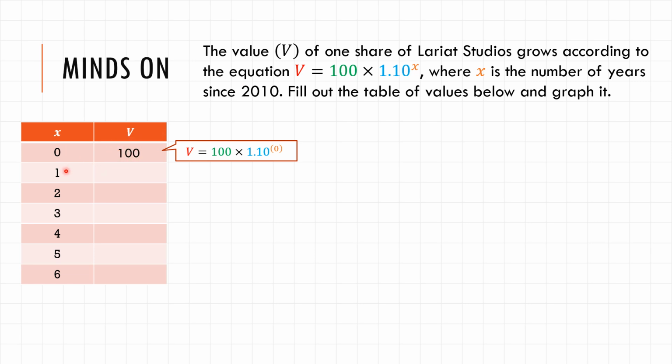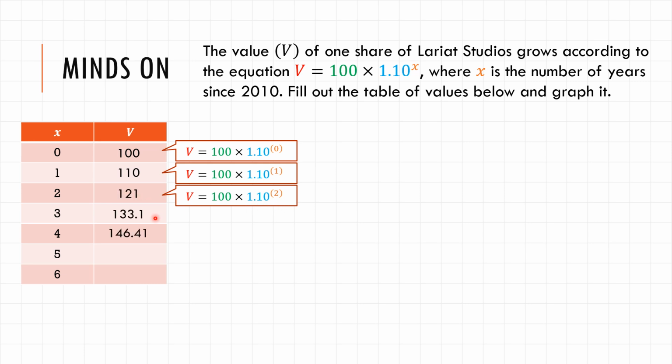After 1 year, it grows. To find out the value, we do the same thing. We take the value of X as 1, we plug it into our equation right there, and then we evaluate 100 times 1.1 to the power of 1. 1.1 to the power of 1, of course, is just 1.1, and 1.1 times 100 is 110. And I can keep repeating this for every single row, right? To the power of 2, X is 2, and I put this into my calculator, I find out it's 121. And I can keep going and filling out this entire table of values just like that.